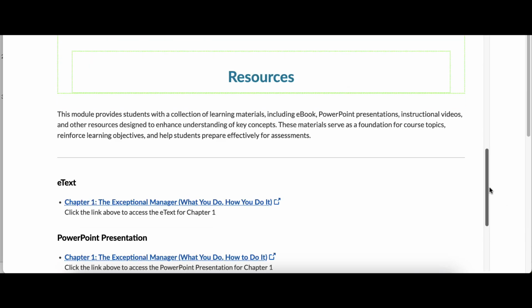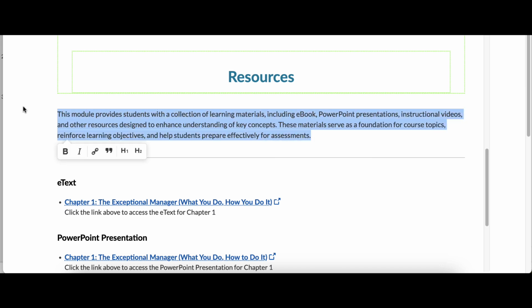From there, you're going to make changes because you don't want all this information to display on your template every time. You could and then just modify it. But instead, I'll actually come in here and say from my resources, from here, that's not going to change because that description for resources will always be there. So I can leave it alone.